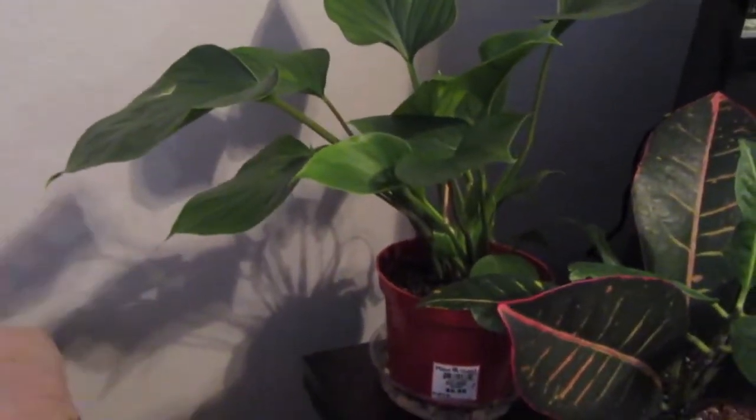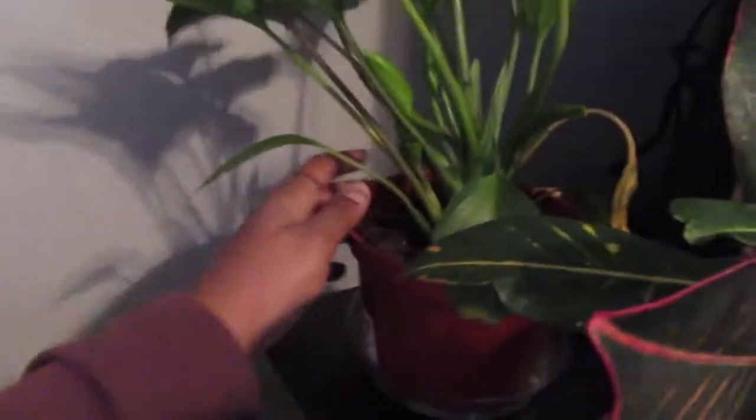I've been trying to read up, but right back here I have one yellow leaf. I don't know why that is. But I have new baby leaves, so she is doing good. Here's one right here. This is a new one. I have new ones growing in back there, if you can see. And here's a new one right here.